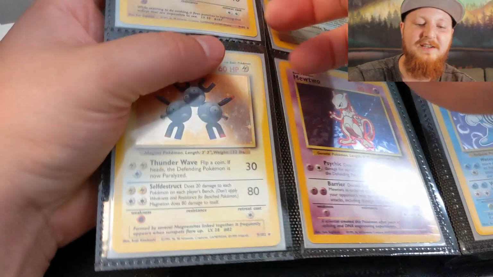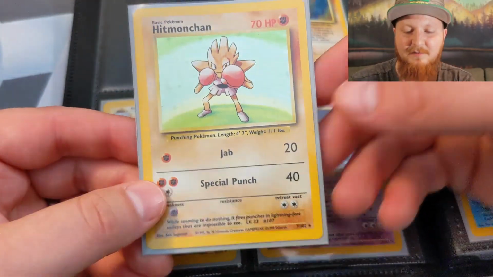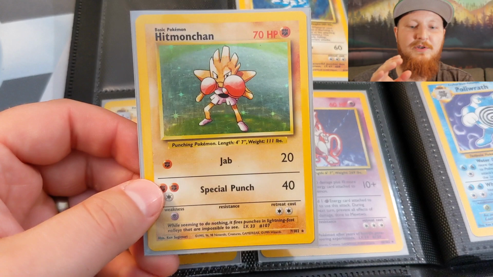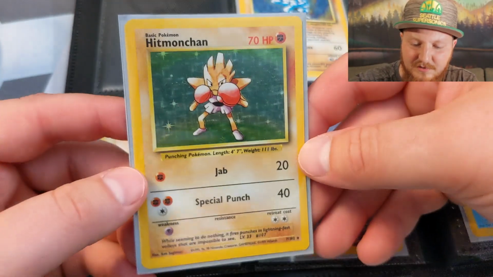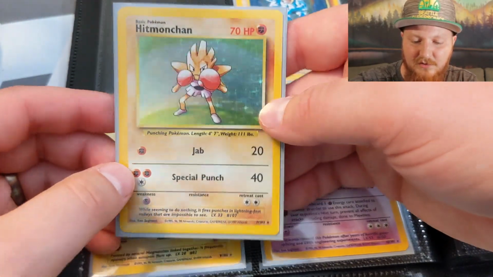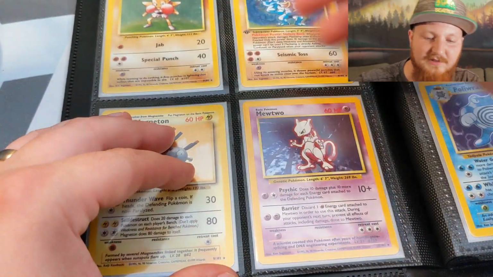But there's Hitmonchan there, which I've always really loved. Always loved this Hitmonchan artwork. I don't know why. It just feels nostalgic. I remember there used to be a game on the Game Boy Color, I believe, which was a Pokemon cards game, and this was one of the cards that you'd use in the beginning of the game. I think these are all in Charizard sleeves, but so pretty cool. Just really nostalgic for me.